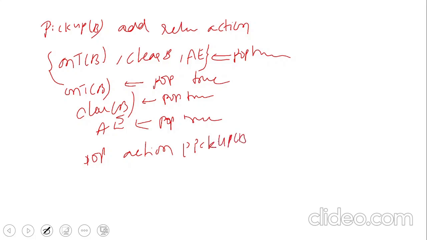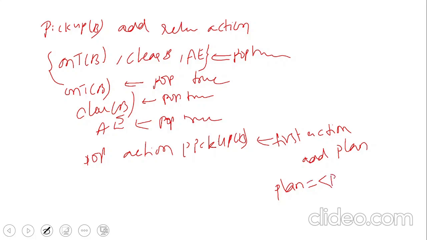Pick up B. Okay, so now this is the first action. I popped it out from the stack. So this action is added to the plan as the first one. Now the plan is equal to first one, pick up B. Okay, so this is the first action I added to the plan.